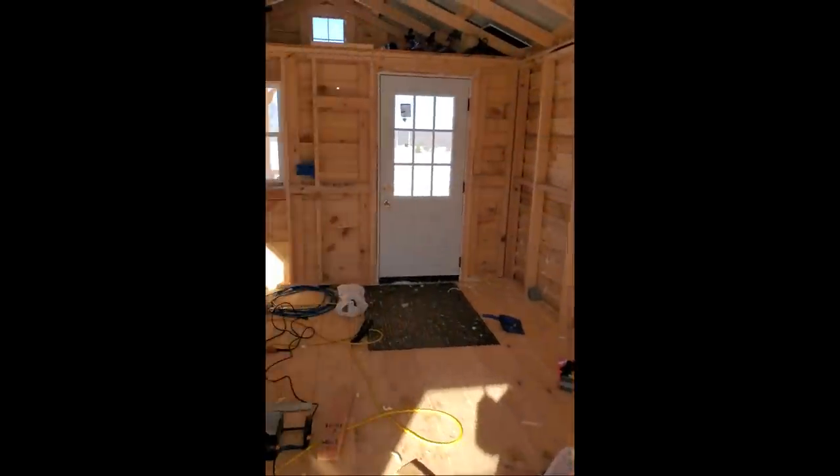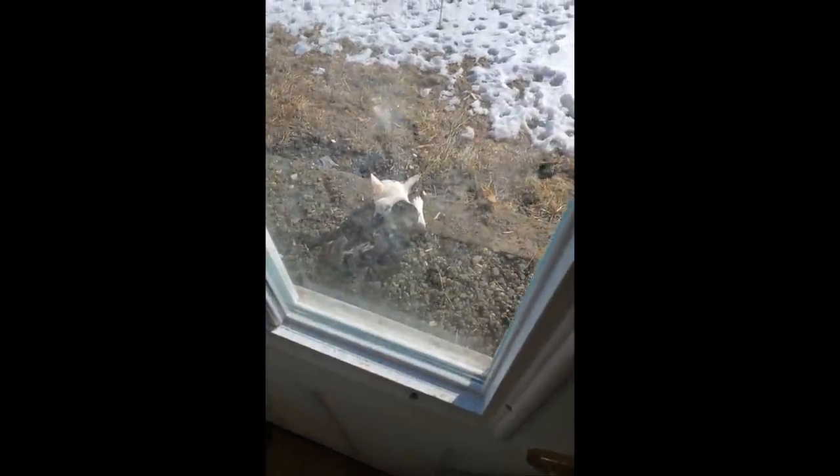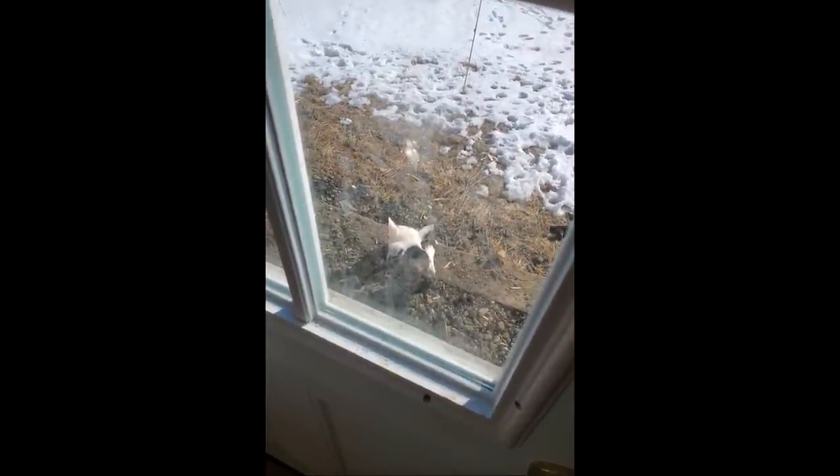All right, so I'm out here working in the shed, in my cabin. You know your dog is devoted when it's like 30 degrees outside and she's busy sitting right outside by the door. And I'm trying to get her in here, but she'd rather just sit there by the back door. Gonna make sure everything's okay back there. That's loyalty, man. That is loyalty.